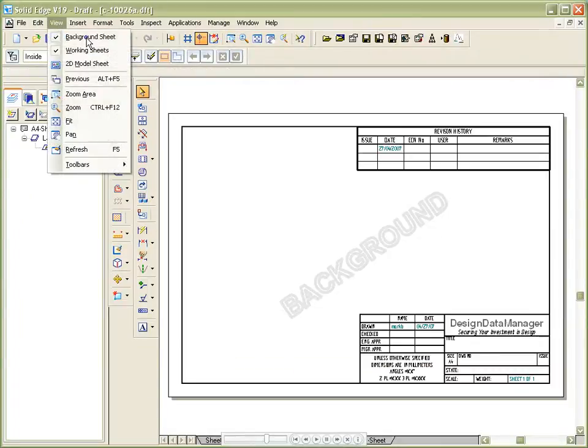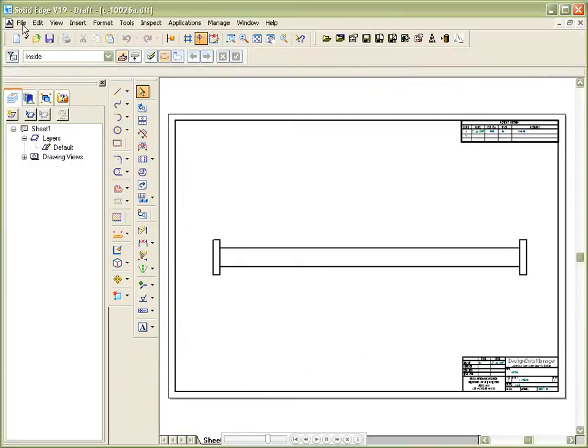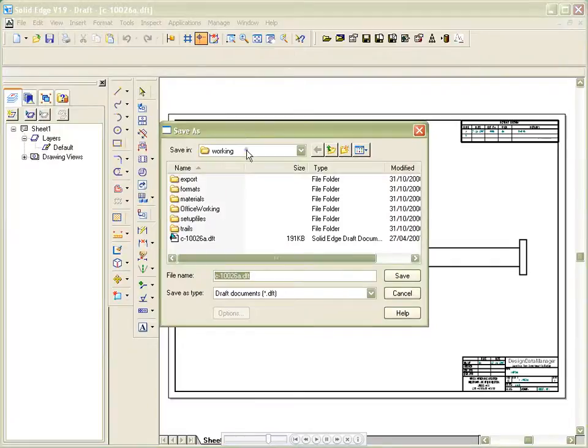If we now switch off the background sheet display, we can see that the current drawing is showing the title block correctly populated with DDM attributes. We now store the drawing to our template directory.